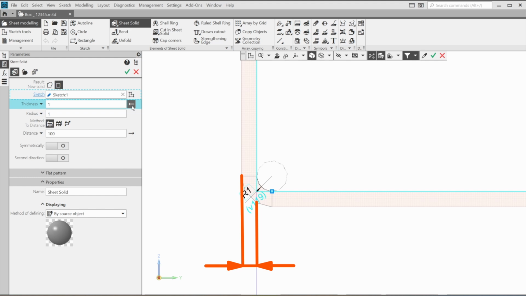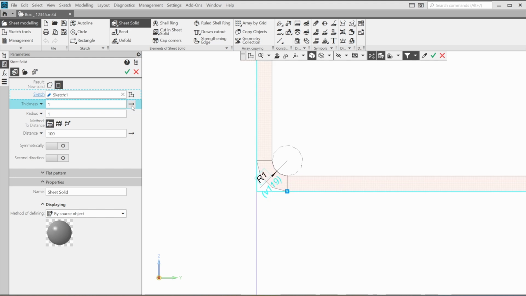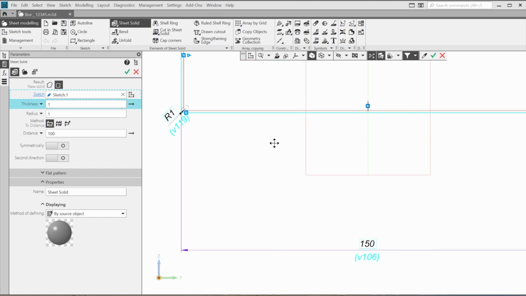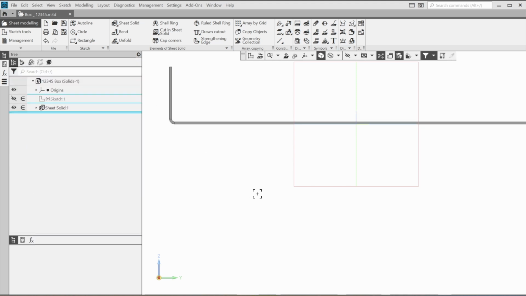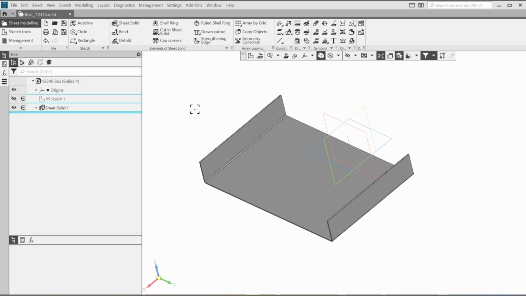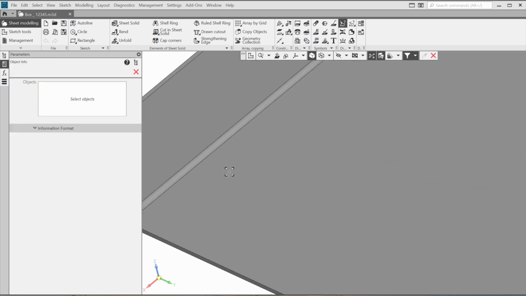You can see that the thickness exceeds the limits defined in the sketch. We need to revert the direction. Don't forget to check this parameter. Confirm and stop the command. Take a look at the bend radius. We can check it using the object info command.